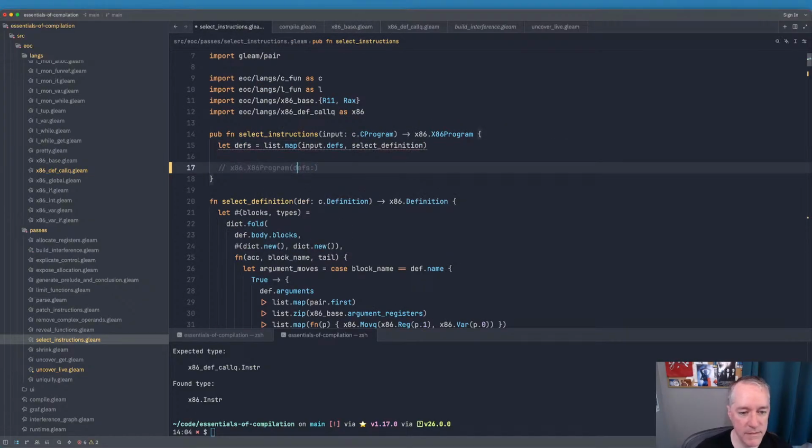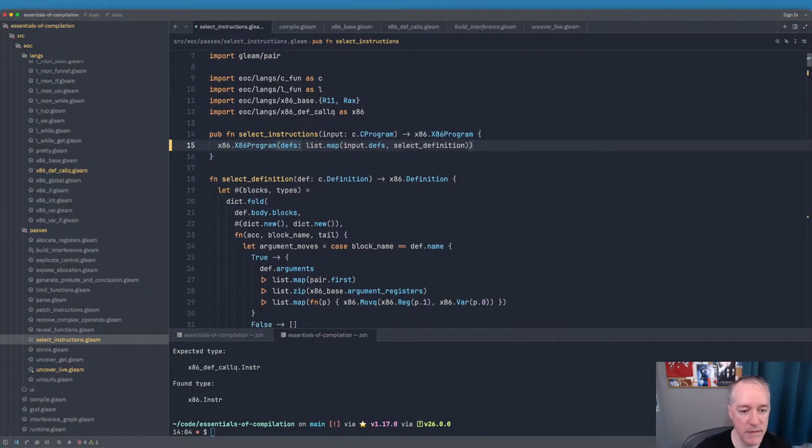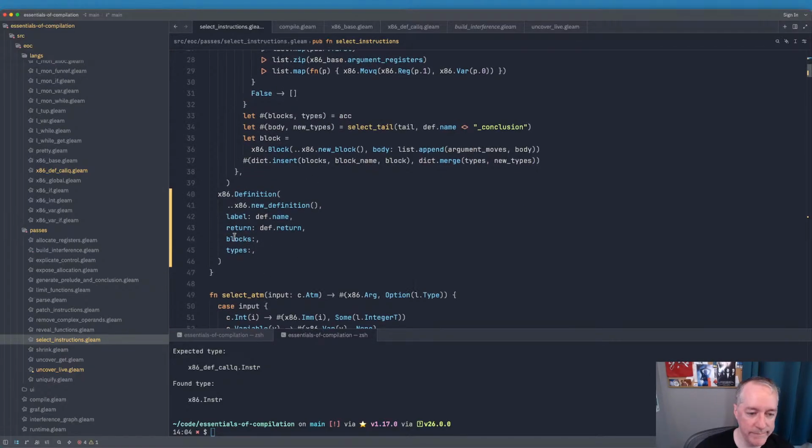And let's, oops, inline that variable. Easy enough. Love the LSP. It's so good. Okay, so now we've got the types.